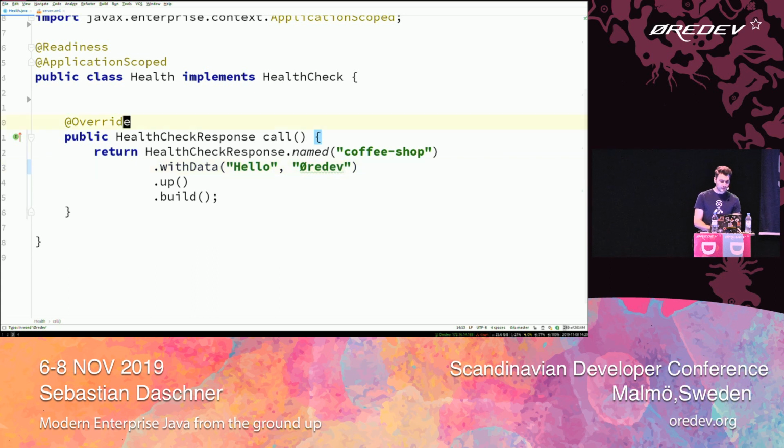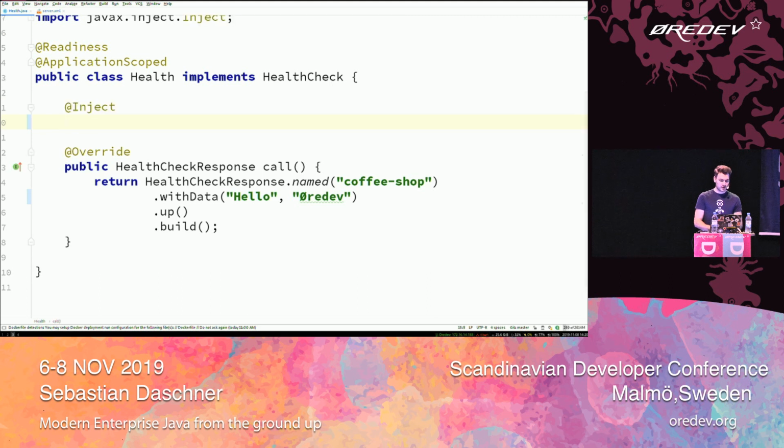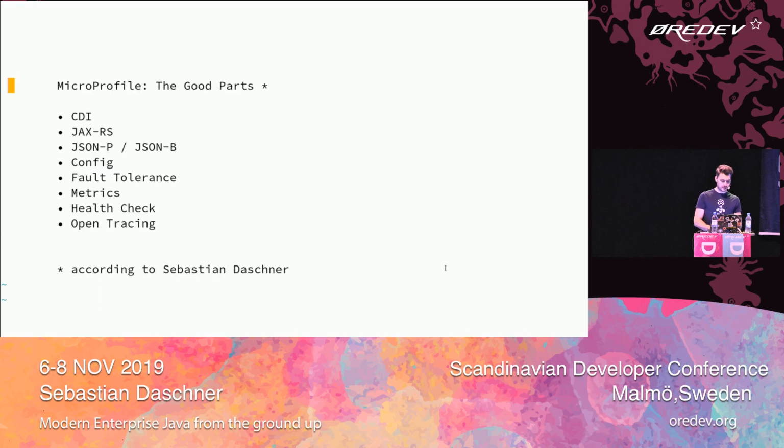All right, but what I actually want to show you is some features in MicroProfile. So that was MicroProfile Health Check, which is an API to do some health checking that then you would use for your Docker containers, or if you use Kubernetes, I can show you that in a second as well. It's helpful to easily add health checks here.